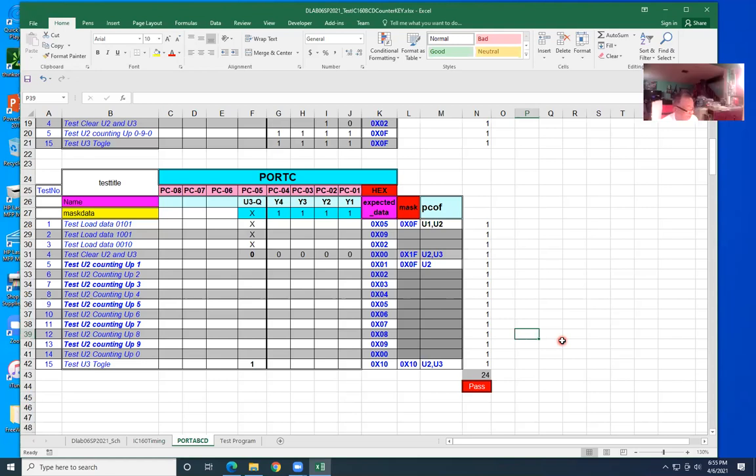For the lab? Yeah. Normally you can do the lab in the room, or you can take it out, depending on what you want.